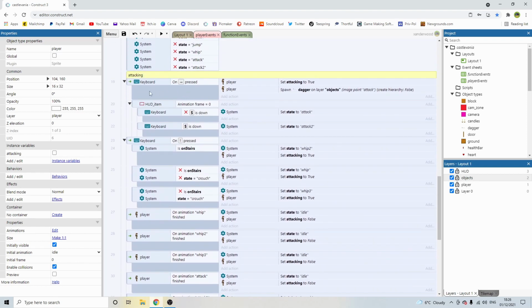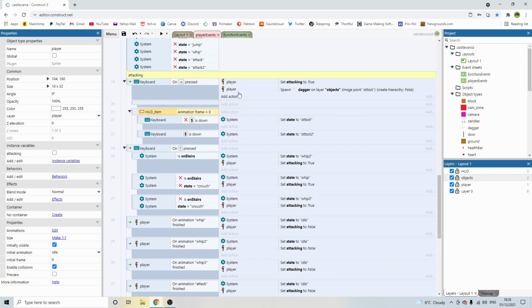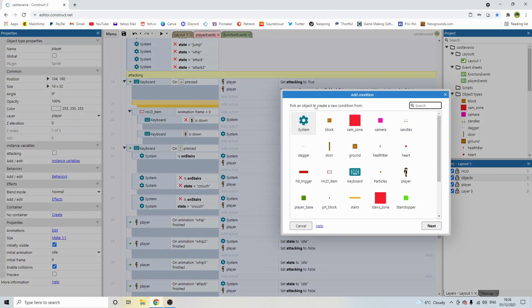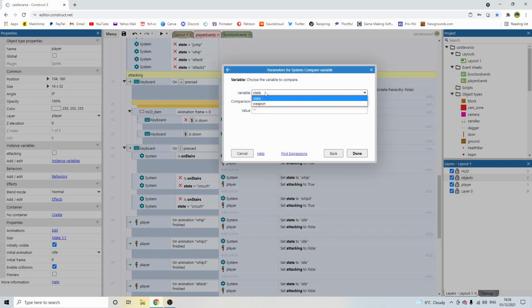And then when we come down here back to our code, we can select the whole block here, and we're going to need to create another sub event. Make sure the whole thing is selected, push B on the keyboard. I'm going to drag this one just up above frame 0, and I'm going to double click in there, and I'm going to go check that variable now. So we're going to compare variable, and it's going to be weapon. And in between the quotation marks here, let's just type dagger.